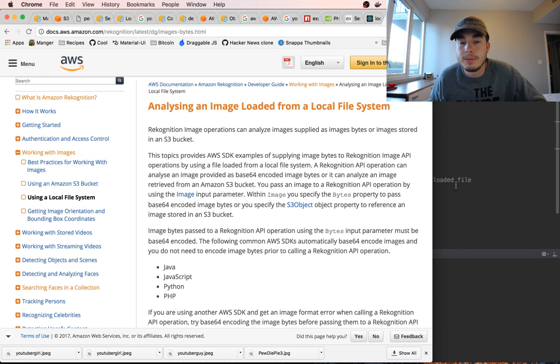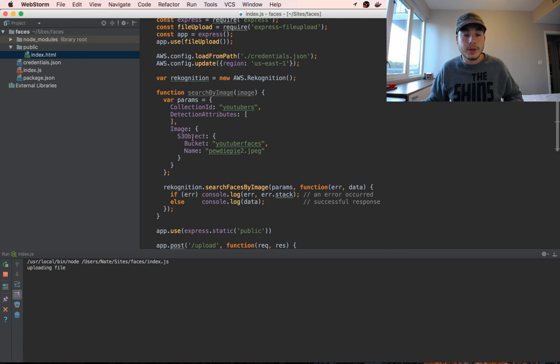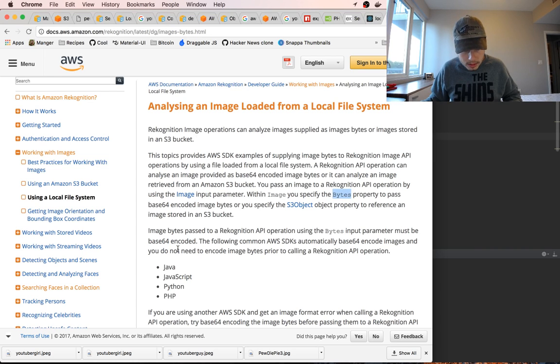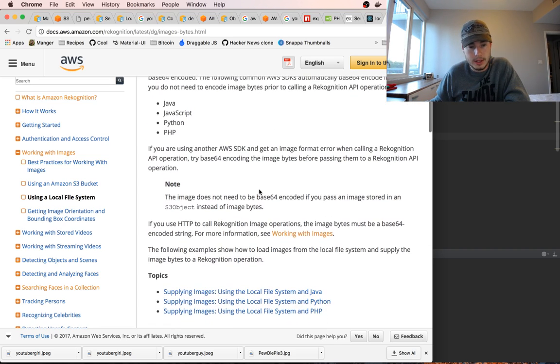Within image, you specify the bytes property to pass the base64 encoded image. So instead of image, we're going to do bytes. Following common AWS SDKs, they automatically base64 encode images, and you do not need to encode image bytes prior to calling the API.